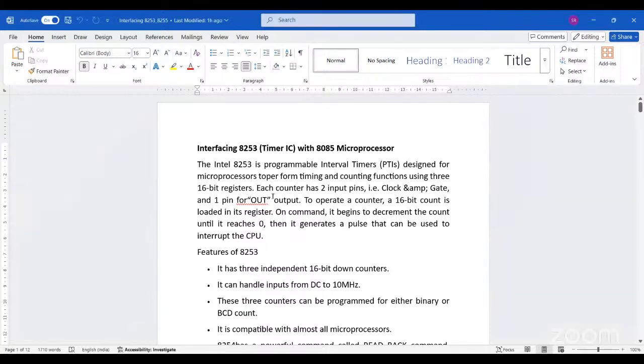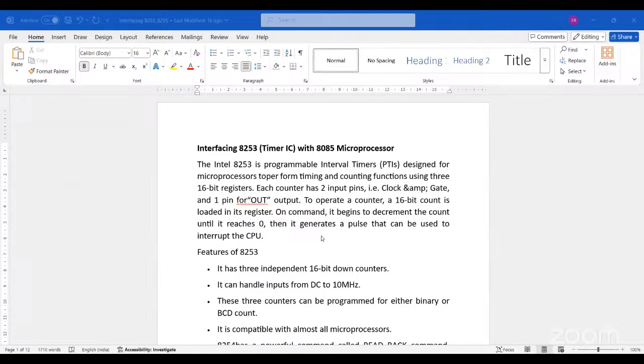The 8253 is a timer IC manufactured by Intel.